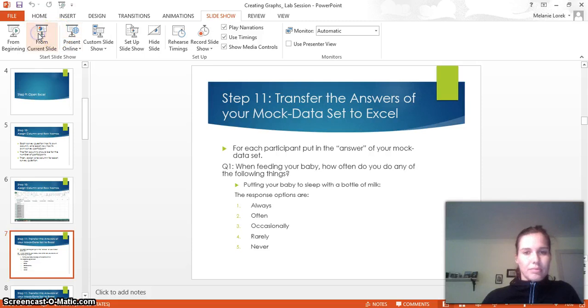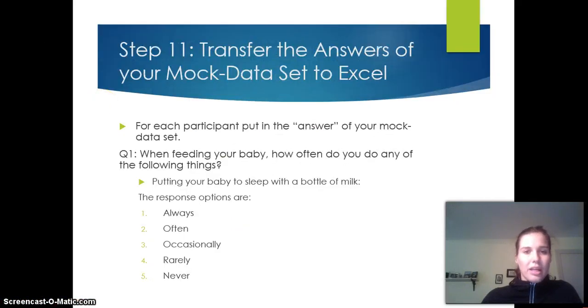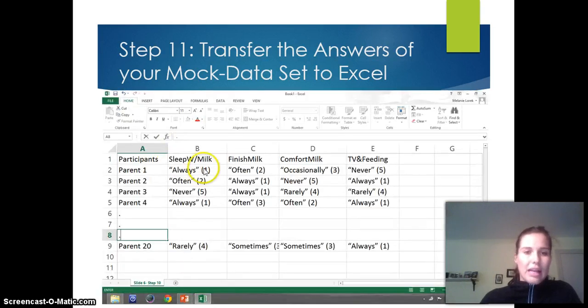Okay, so you do this, and then the next step is you put in the answers of your mock data set. So here, just to remind yourself, I had the question, when feeding your baby, how often do you do any of the following? Putting your baby to sleep with a bottle of milk. Do you do that always? Do you do that often, occasionally, rarely, or never? So these response options now have to go into the data sheet so that it looks something like this.